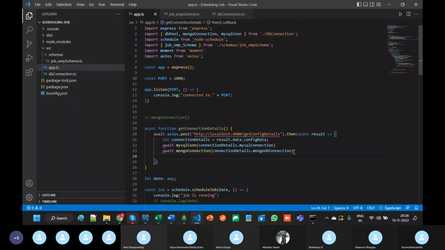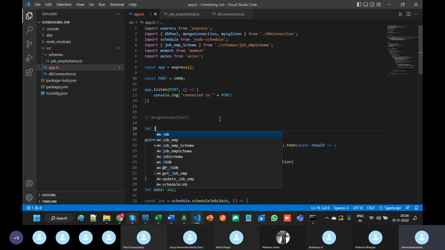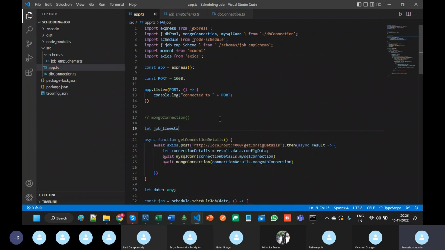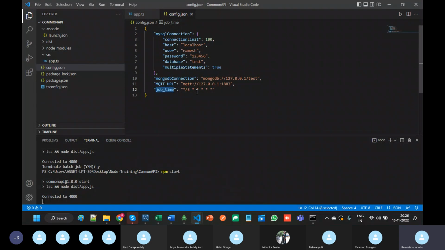Next, here declare one variable, job timestamp. This variable is used to store this value.